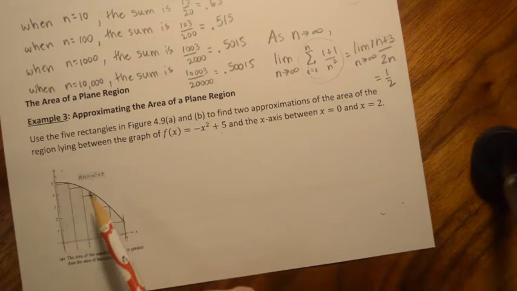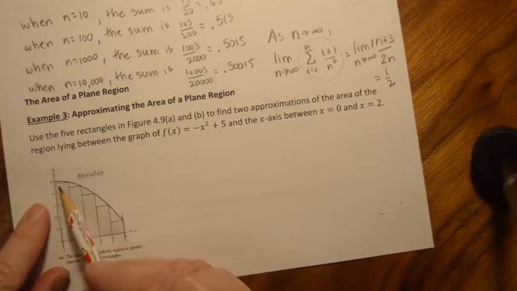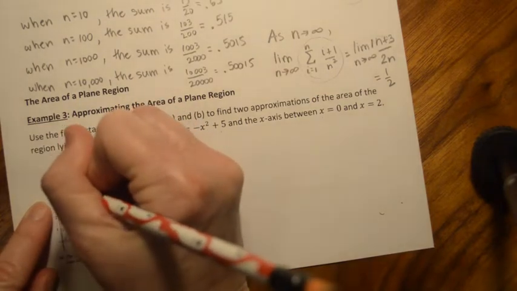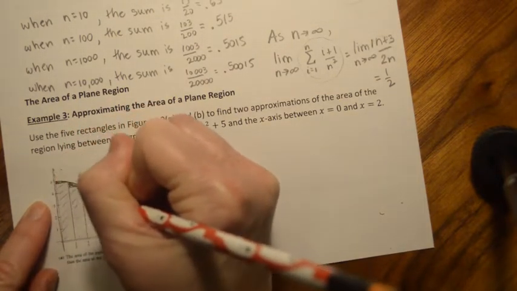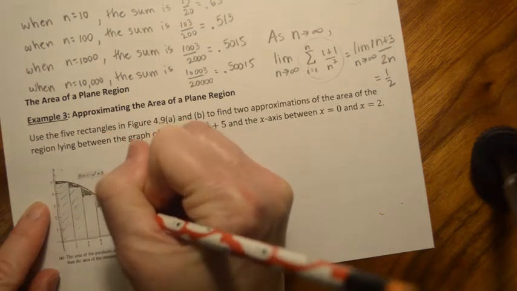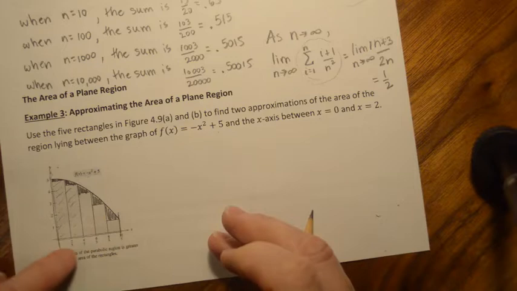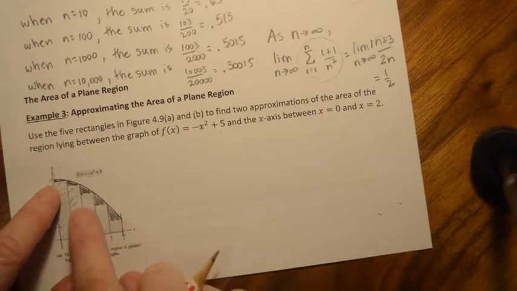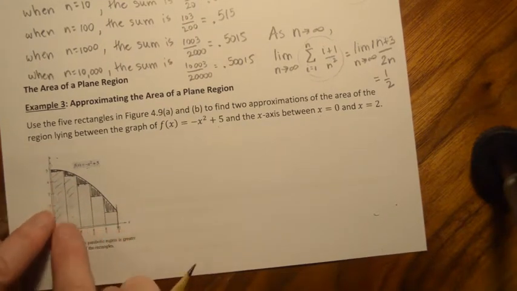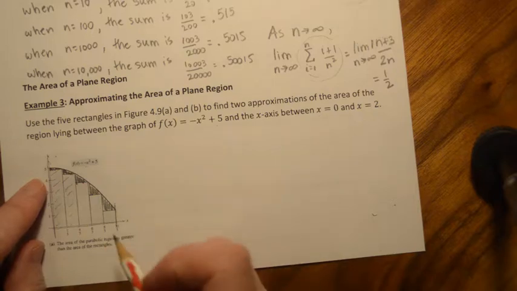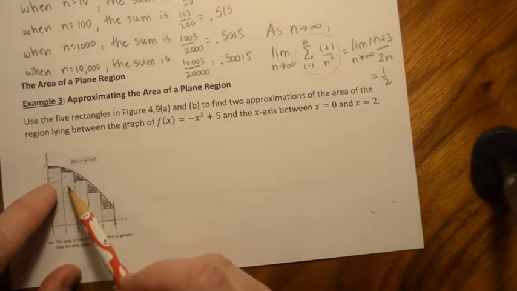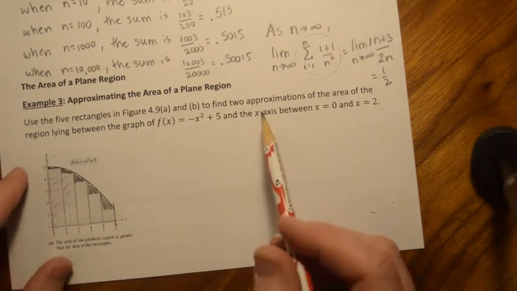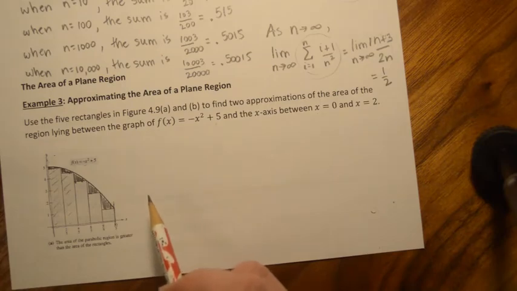All right, so hopefully you're going to say it's less than what the actual area is, because if I'm finding the area of these 5 rectangles right here, notice that there's all this area here which I don't even account for. So the true area of this region that we've bounded in here is going to be bigger by all these little segments I've shaded in, that we can't count because of the rectangles that we've chosen. We've all chosen ones that are underneath the curve, so they're going to be too small. So what we're going to get in this first one is an under approximation of the area of the curve.